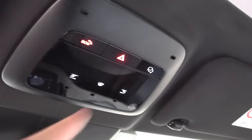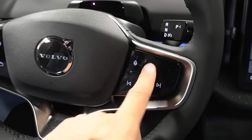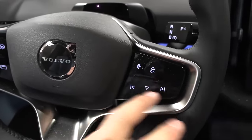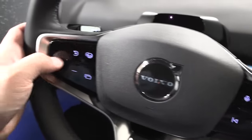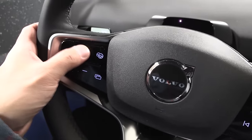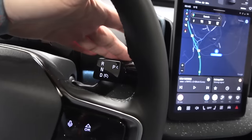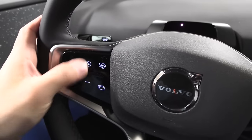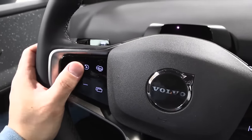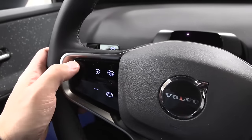A Volvo safety? And they actually have physical buttons on the steering wheel. I like it. I'm not a fan of the haptic stuff that you find in the MEB cars. But the one thing I'm not a fan of, and I'm actually not the only one, is these buttons here. Because when you activate the cruise control, you do it here. And then when you want to recall or change speed on the cruise control, you do it here. But you have to press here, not here. And you can press here, you see?